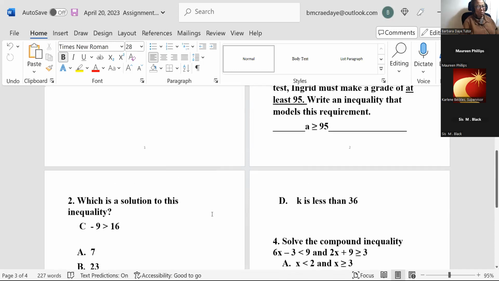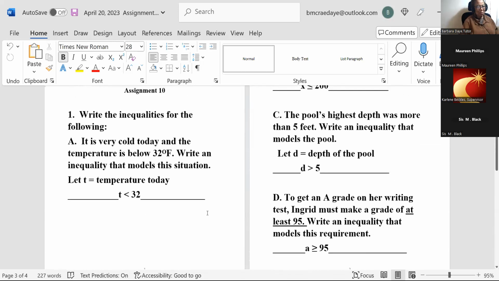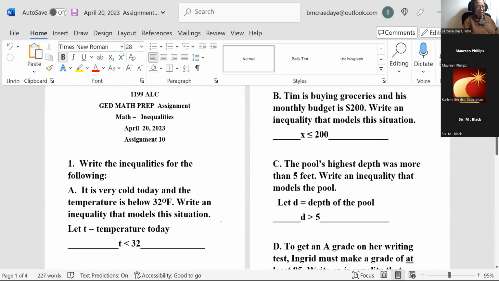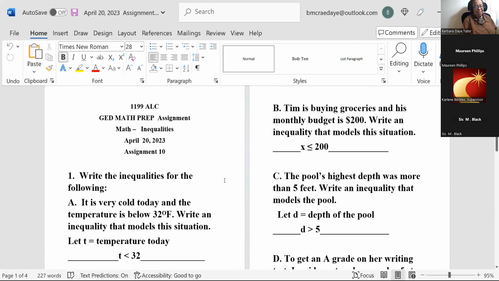Okay, let's go back to Maureen. We'll go back to 1A through D, and you'll just tell Mercedes why the answer is what it is. That's all. So we'll give her a chance to come back. I don't want to go ahead of her. And Maureen, you know you understand something when you can teach somebody else, right?